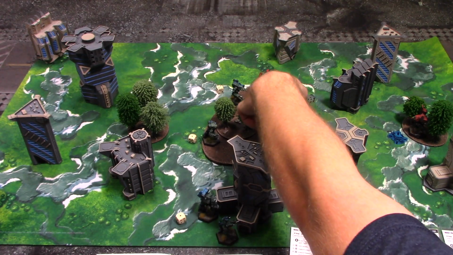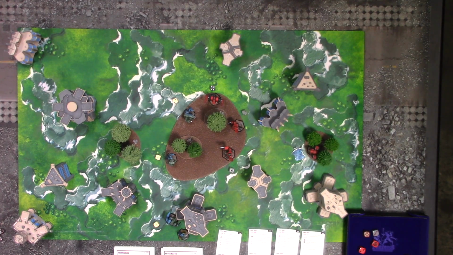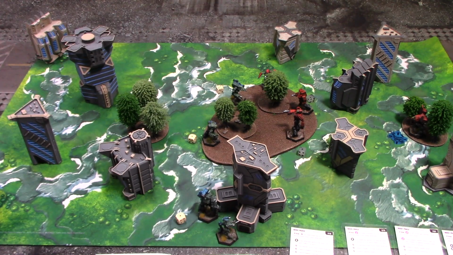So 3, 4 for going through the woods, 5, 6 for range, 7 for TMM, 8 for his obscurity. Here we go. And he hits with all 3. Holy crap. All 3. That is enough to put the T-Bolt down. He is dead. Smoldering explosion right there. We have drawn first blood for the Kurita forces.